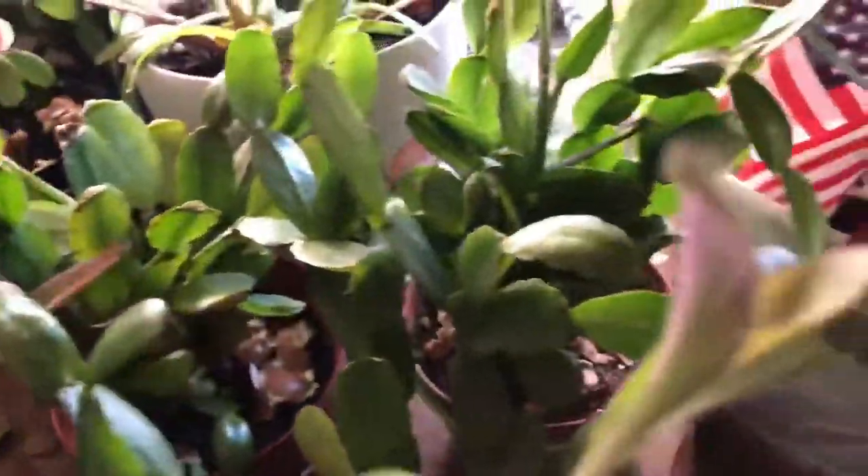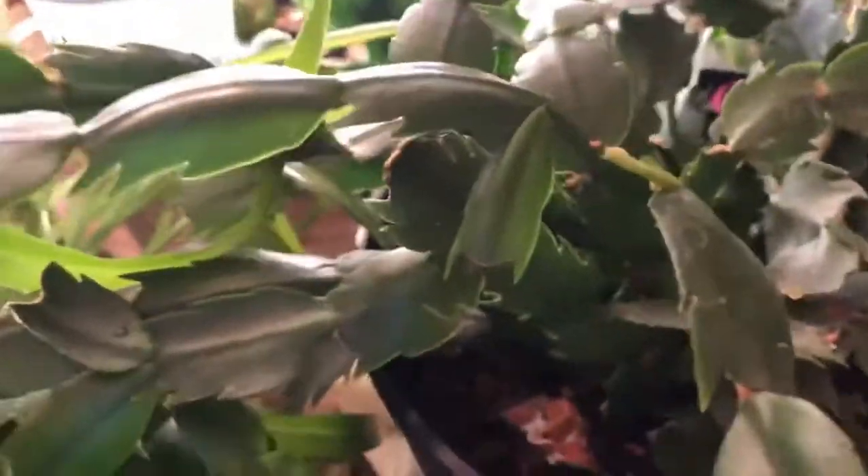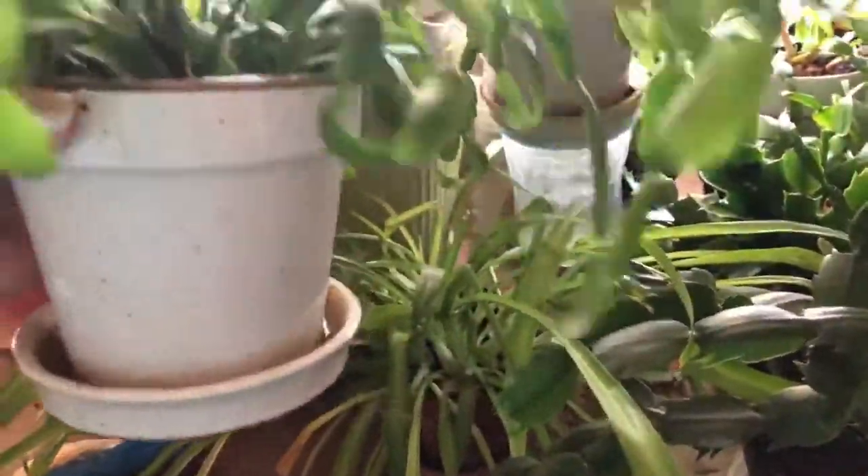An Easter, another Thanksgiving — I'm rooting some clads in water: some Christmas, Easter, and Thanksgiving. This one's Easter; those three are Easter. This is one of my larger solid white Thanksgiving cactuses. I belong to some Facebook groups and some of us swap cactuses — we send clads in the mail. I rooted about five years ago a mixed pot right here: smooth Christmas ones with Thanksgiving all in one pot.